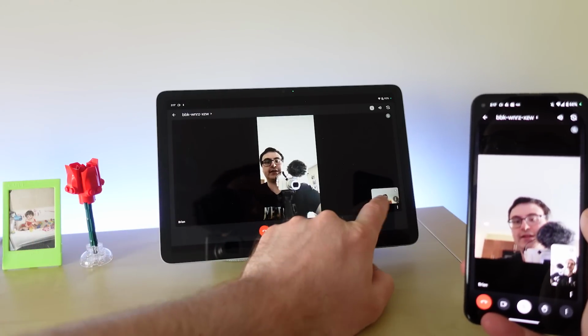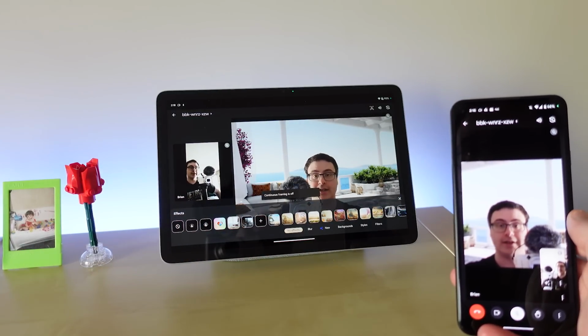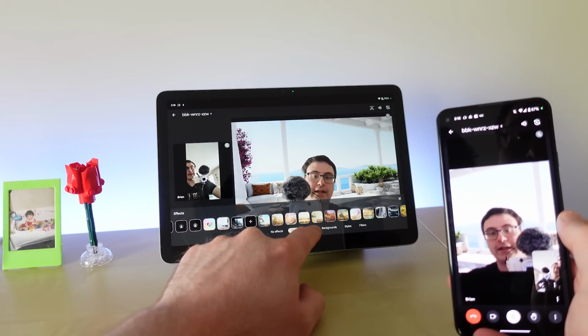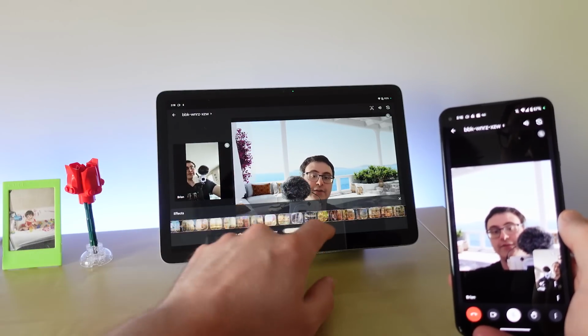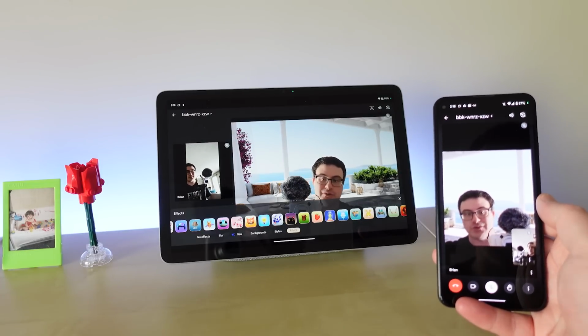Now, obviously, Google Meet has a lot of features these days. I can take myself to a little bit of a different area, and it's continually framing me. Plus, I could blur my background if I'd like. There's all kinds of new backgrounds and other styles and filters. So there's actually quite a bit here, and this is just one application. You don't have to use Google Meet.